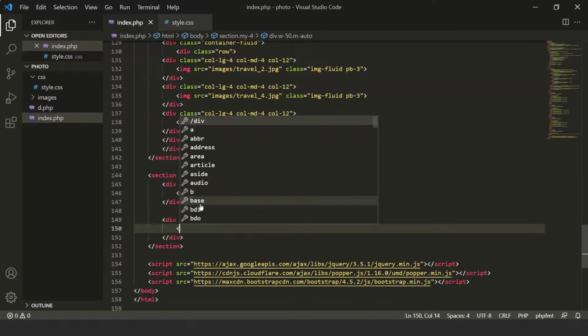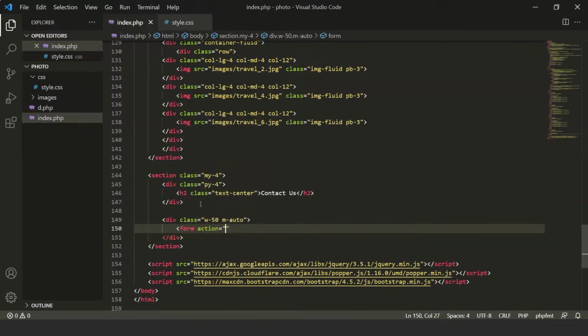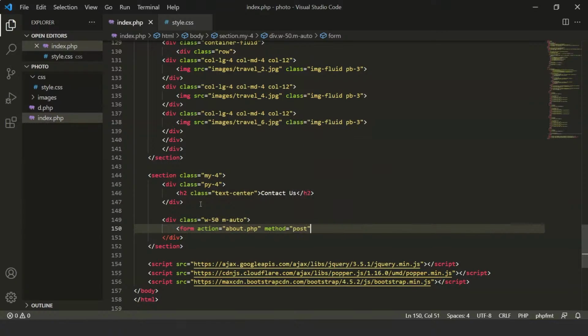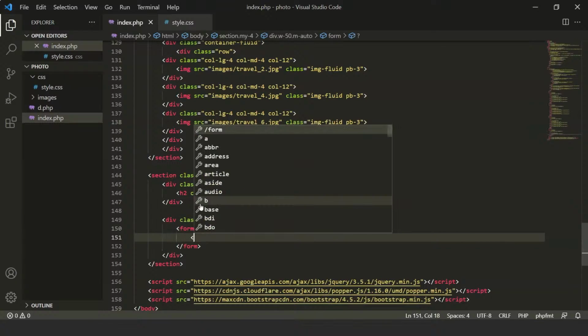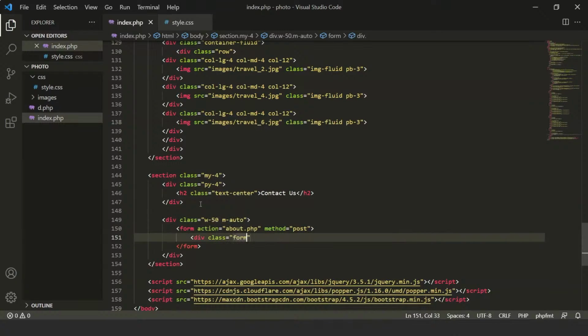Inside this div we will write a form. Inside the form, the first thing that we need is action, and the action for the form will be about.php. This is a file that we'll be creating later on and the next thing is method, which will be post. Let's close this, create another div class named form group.